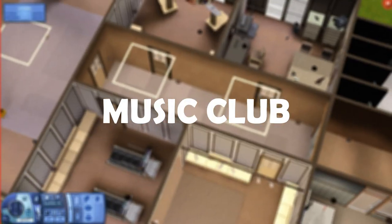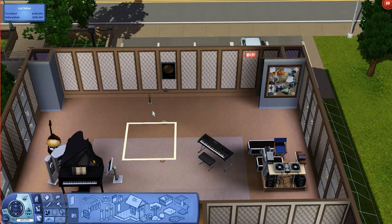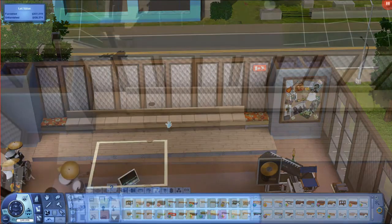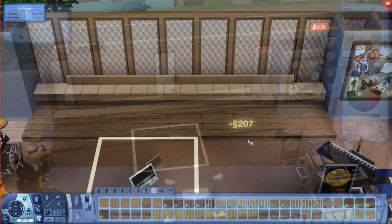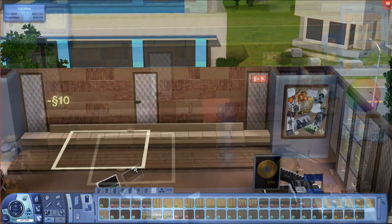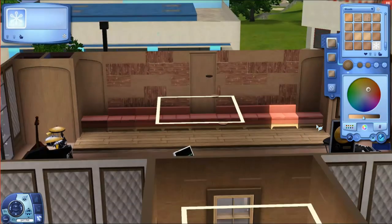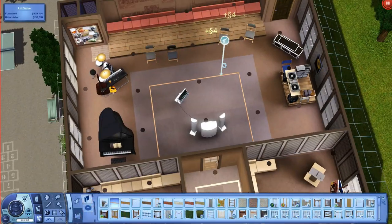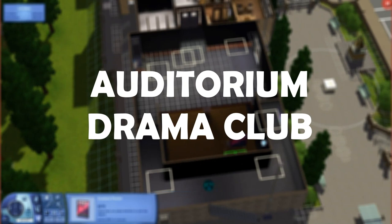So we are still on the top floor of the auditorium, and in the back there I've got a big music room, music club. At first I thought I would have the different rooms on that floor, on the auditorium part, each dedicated to a different instrument. But then I went with the different after school activities instead, and so I've got all the musical instruments in that music room there, and also put the karaoke machine, because I had in mind a bit of a glee club like room, and that was kind of the closest there is to a working microphone to have the Sims thing there.